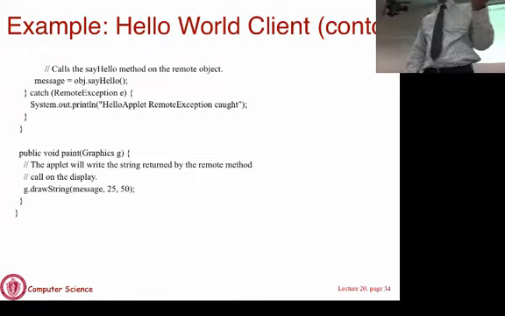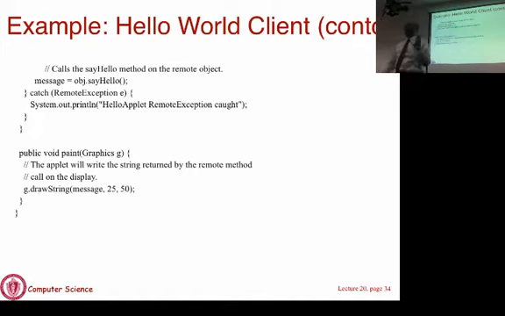So you have support for remote methods or RPCs in many different languages. Java supports it out of the box. In C or C++, you have something called RPC, so you have to use some extra libraries. It's not part of the language, but you use some extra libraries to deal with these issues.